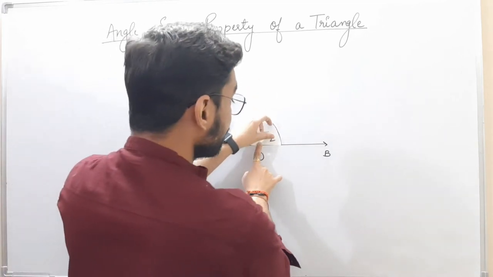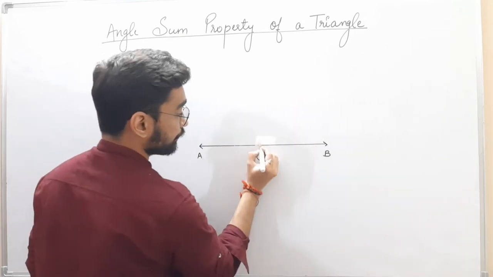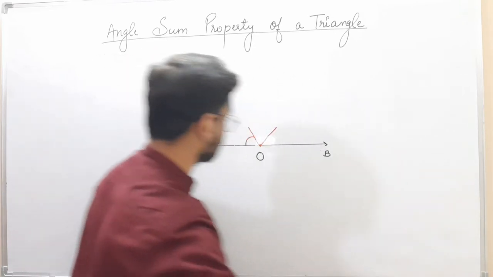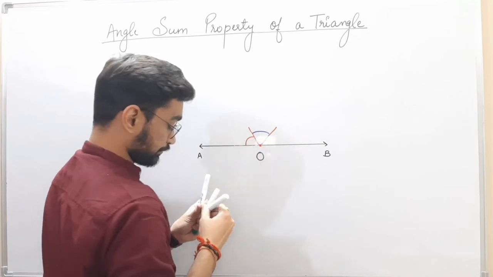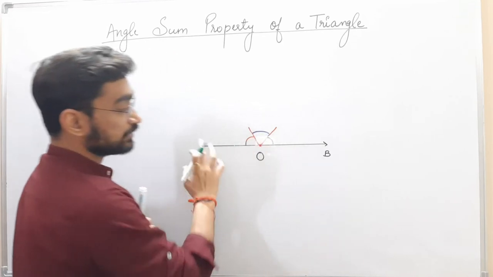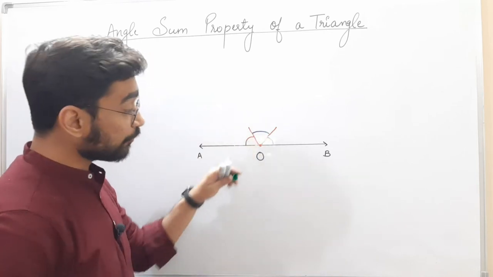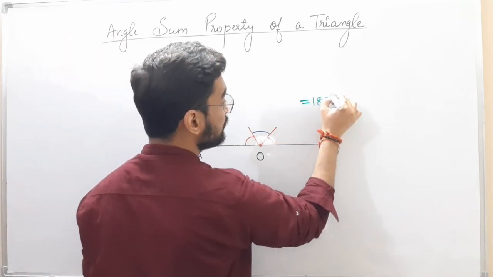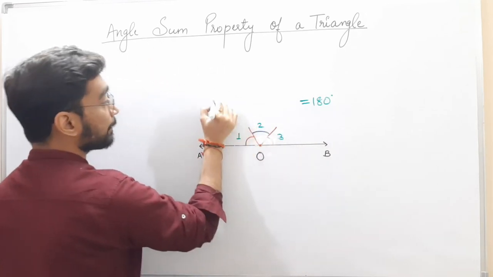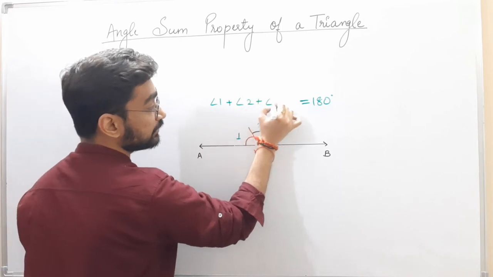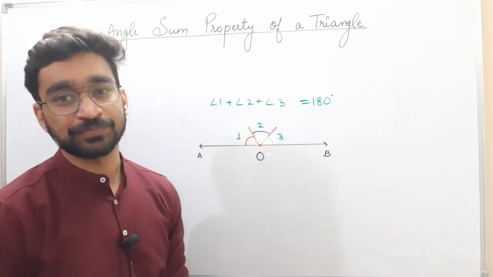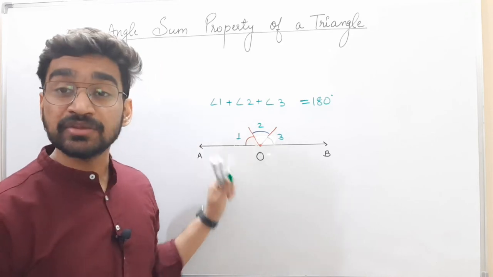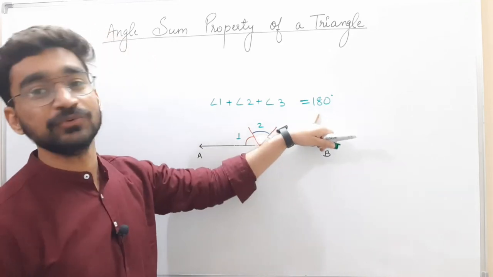And do you remember that if, for example, three angles are here like that, these were my three angles which I placed here. Can you tell me what will be the sum of all three angles? It will be equal to 180 degree. I can say that angle 1 plus angle 2 plus angle 3 will be equal to 180, because just 2 minutes before you have seen that the measure of all the angles which are coming on a straight line is always equal to 180 degree.